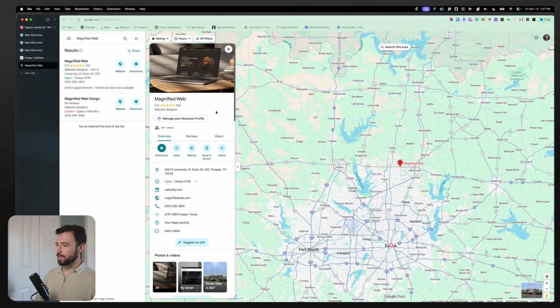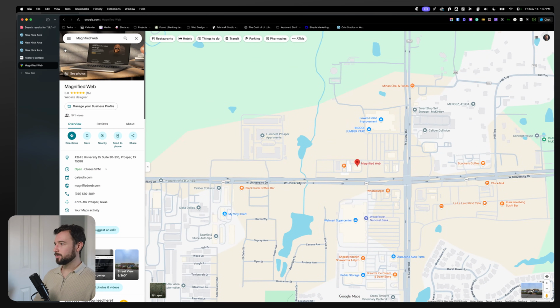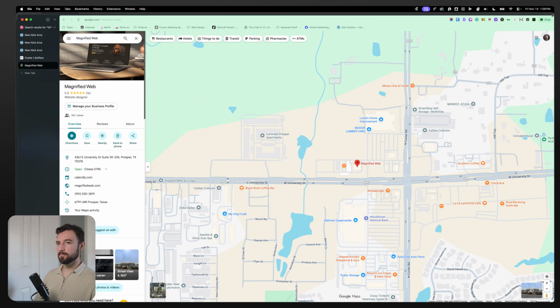I want to go here. How can I make somebody feel like, okay, we're talking about Google Maps? Do I want to have a screenshot? If I click on this, it usually pops up like a side-by-side view.